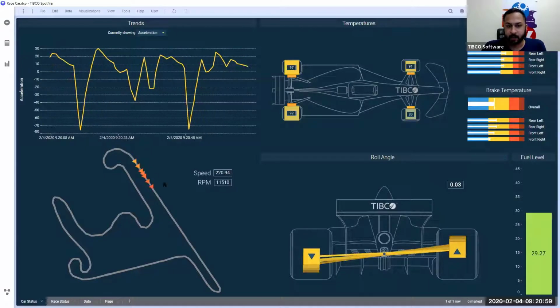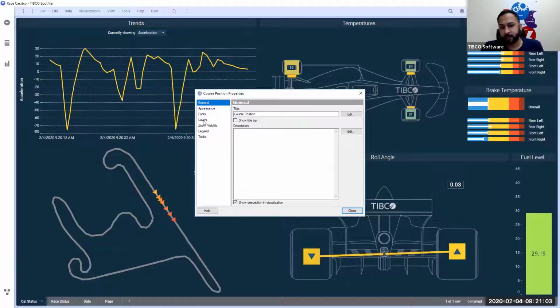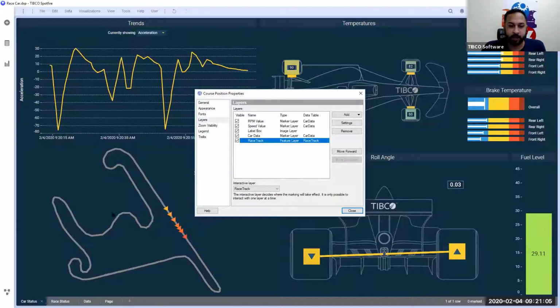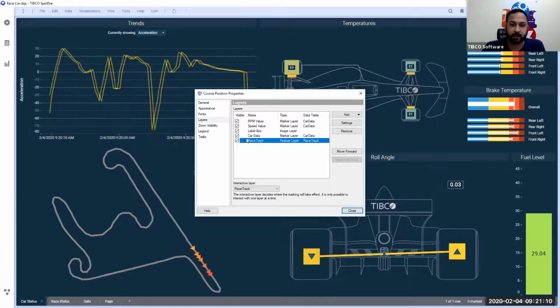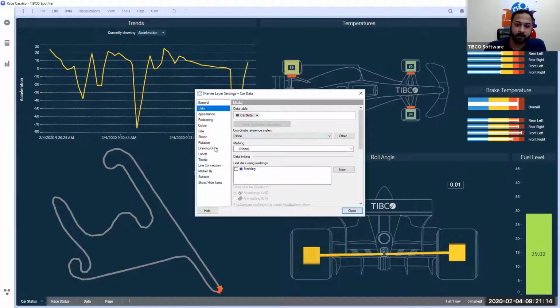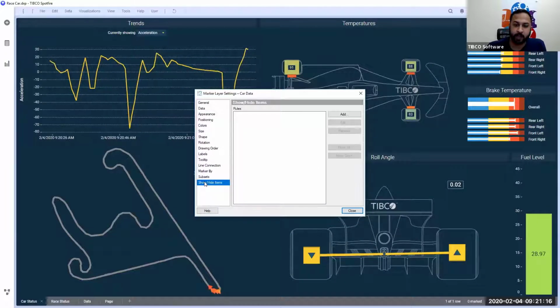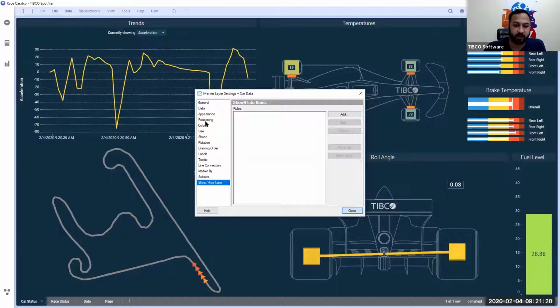What I also did here on this visualization, so this layer, I brought in a racetrack feature layer. That's giving me the racetrack as a reference in the background. And then on my car data here, I've used the ShowHide. You can use ShowHide Items to show, again, like the top 5 values, the latest 5 values.